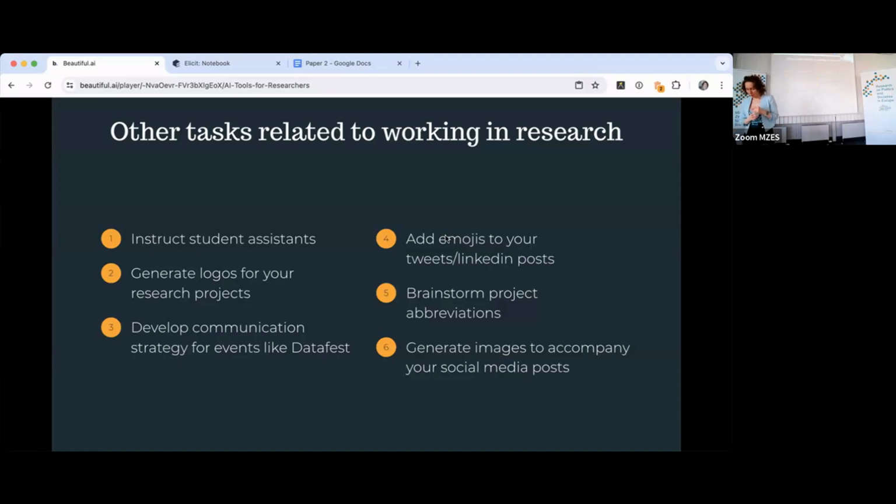Okay, so next, communication strategies for events like DataFest. We recently had it this year here in Mannheim, but we switch between Elmo and Mannheim. It's one of the events with 15 teams of young people who work for 48 hours, and that has Twitter and LinkedIn, and things have to appear, right? And you don't have a comms team to keep writing.